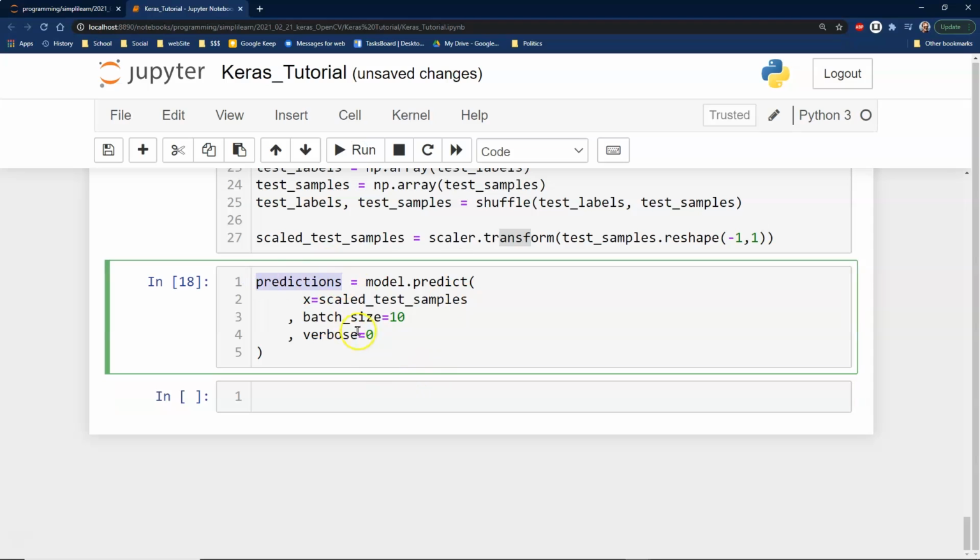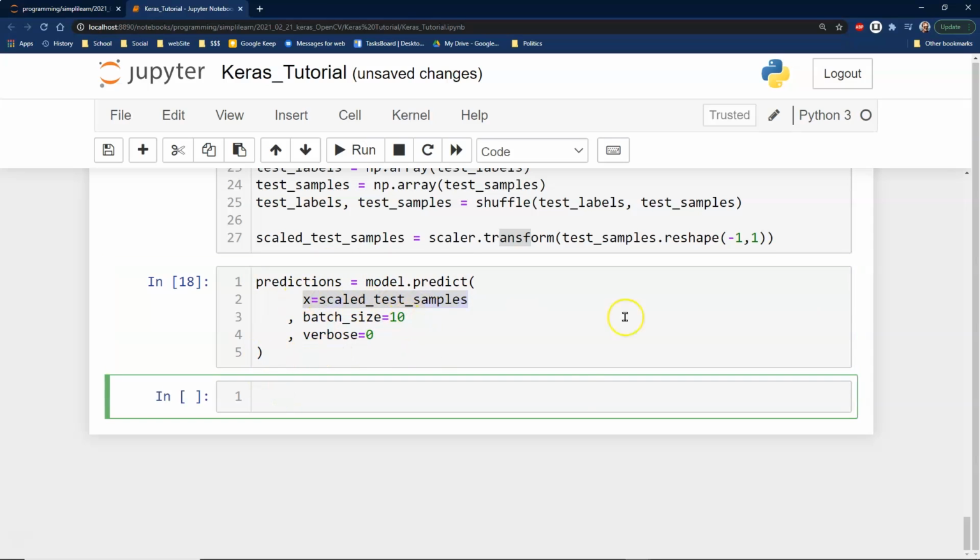The whole reason we built the model is we take our model, we predict, and here's our X-scaled data, batch size 10, verbose, and now we have our predictions in here, and we could go ahead and print predictions, and then I guess I could just put down predictions up to 5 so we can look at the first 5 of the predictions.